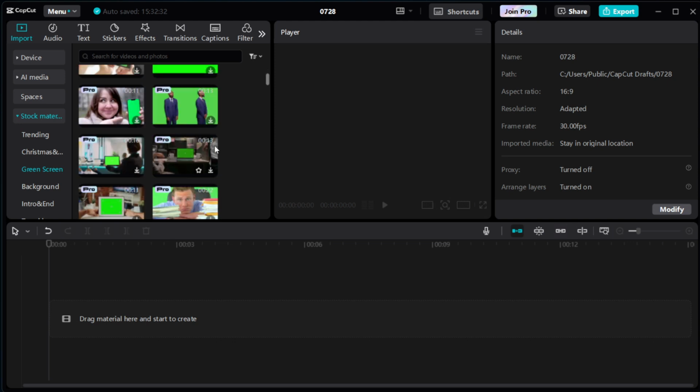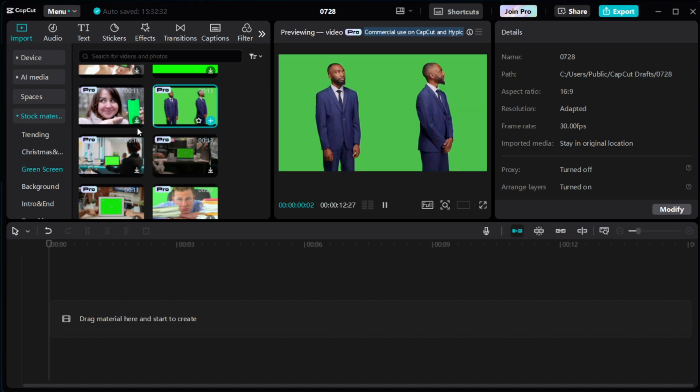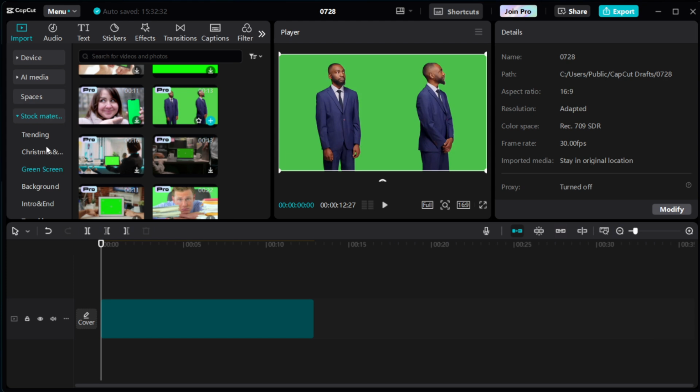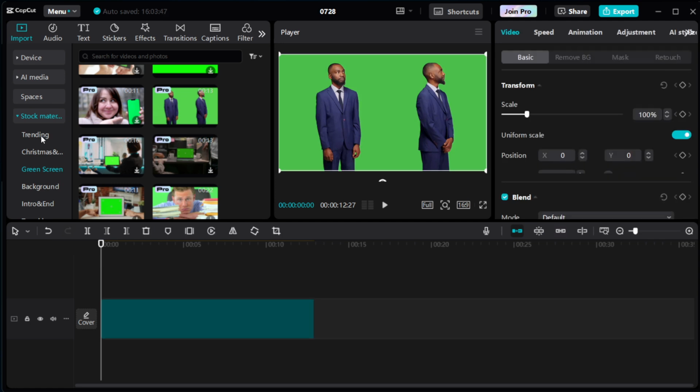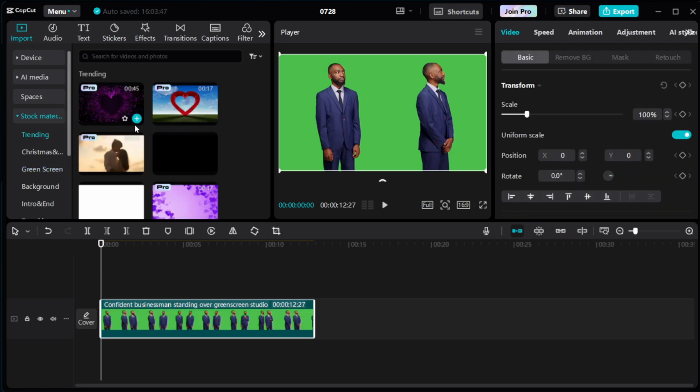First things first, you need to import your green screen video and the background you'd like to use. This is your starting point in building your cinematic setting. Choose your media files carefully, as the quality of these elements will directly impact your final product. Trust me, your audience will appreciate a crisp, well-shot video with a complementary backdrop. Just navigate to your files within CapCut and bring them into your project timeline.